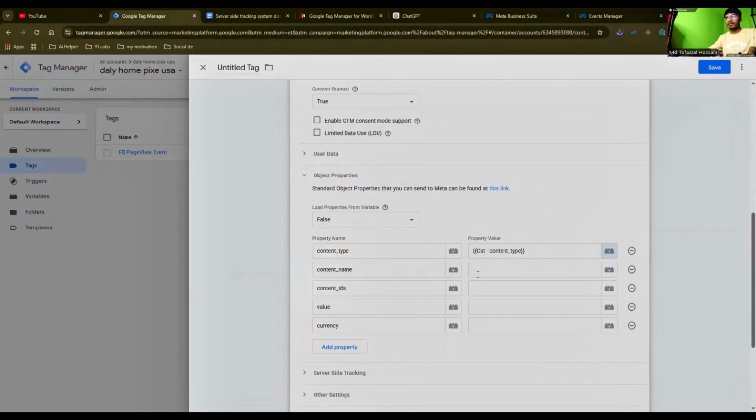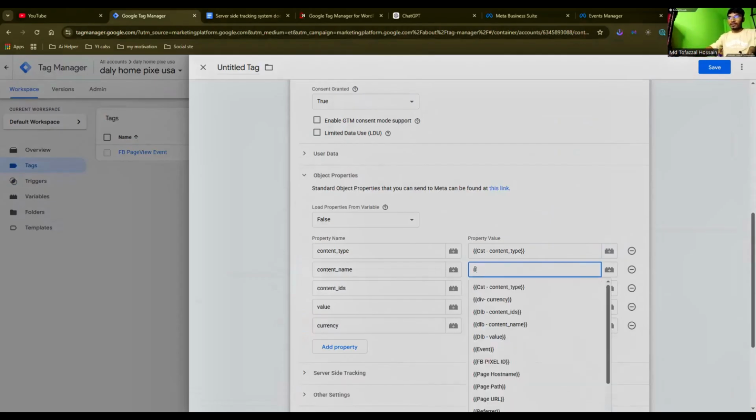I selected it for a shortcut purpose. If I write the double bracket, you can see them all in here. We need content name.